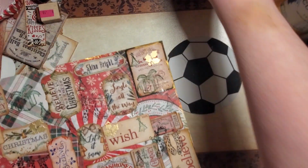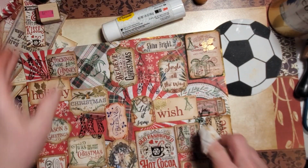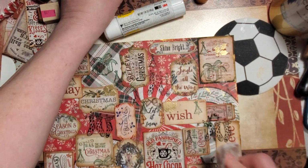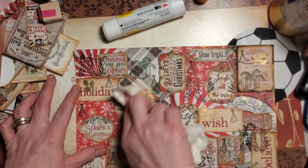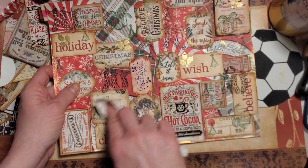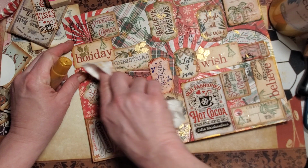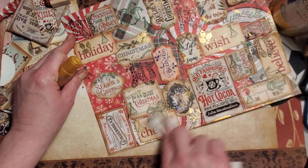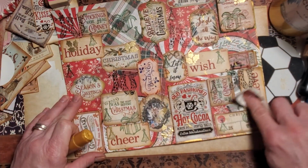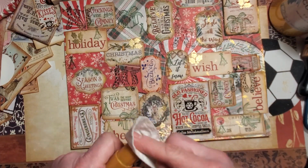And I'm just going to kind of brush this around. Now this is harder to skid, I would say, because of the liquid, it's more liquidy. Let me see my stick. I've still got some on here. I just didn't want to try and do the edges with it because it was too much. So I will skid like I like. If anybody doesn't know, I love the gold, and I will take a dry wipe and wipe it across the paint stick, and then I just kind of skid some gold across it.